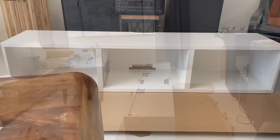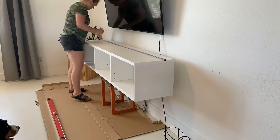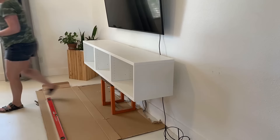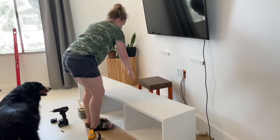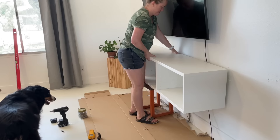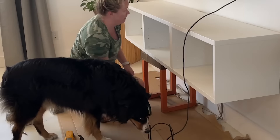Once it was assembled, it was time to hang it on the wall. I'm using this big one and wanting to center it directly underneath the TV, so I'm installing this one first and then I'll get measurements for the second one. I'm measuring the TV, the unit, and against the wall for where I want to put it. I did end up putting some cleats on the wall since I'm installing this myself, to hold it in place as I secure it using those L-brackets on the back.